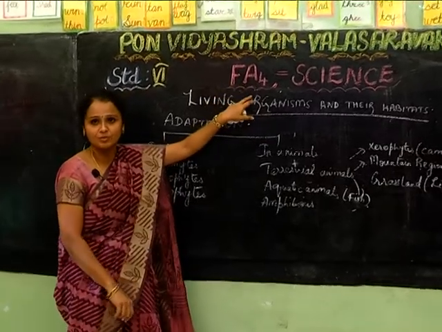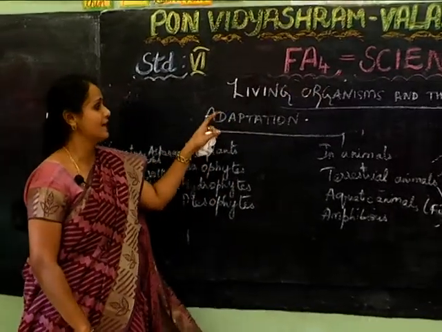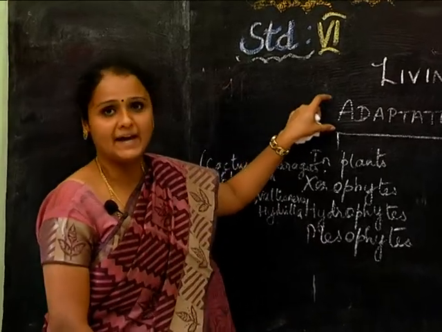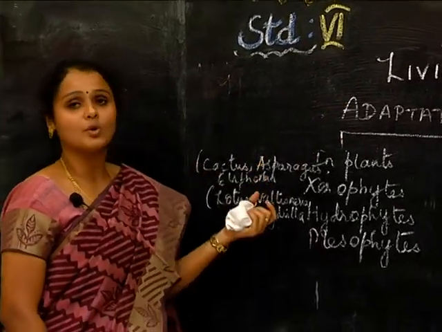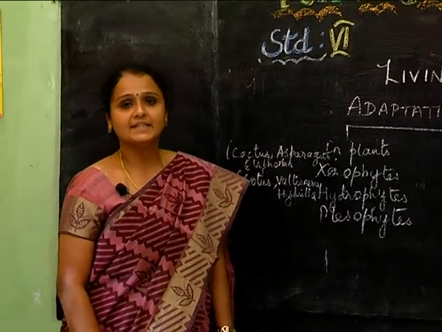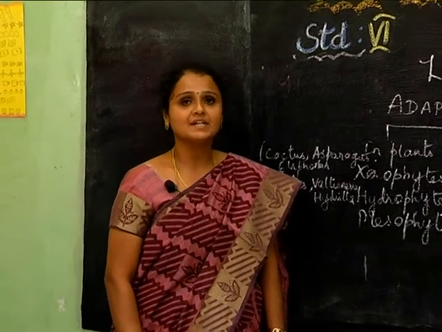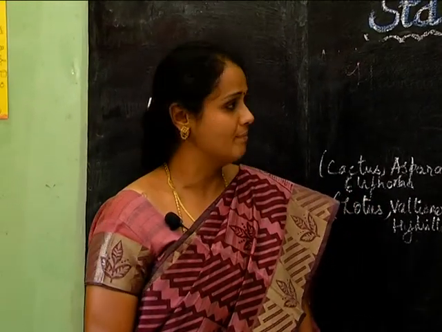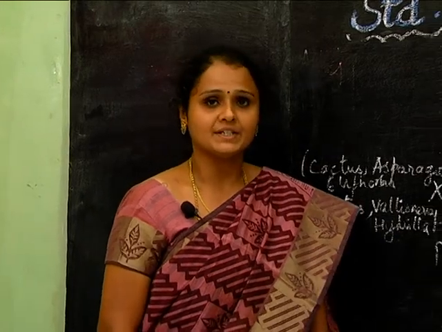I am going to teach about living organisms and their habitats. It is for FA4 in science. It comes under the branch of science, biology. In that, I am going to teach about adaptation. First of all, we should know what adaptation is. The development of characteristics in which an organism adapts itself to a particular environment is called adaptation.